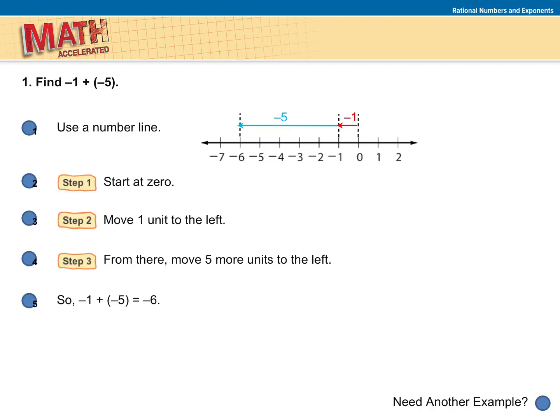Okay, you can also think about it as a number line. So, if I'm given this to solve, negative 1 plus a negative 5, start with the negative 1 on the number line. How do you get to negative 1 on the number line? Move back how many spaces? Move back 1 space. Okay, our next step is add negative 5. So we're going 5 spaces to the left or to the right? To the left because it's negative. So come over 1, 2, 3, 4, 5. We hit negative 6. Negative 1 plus a negative 5 is negative 6. So you can use a number line to help you do those also.